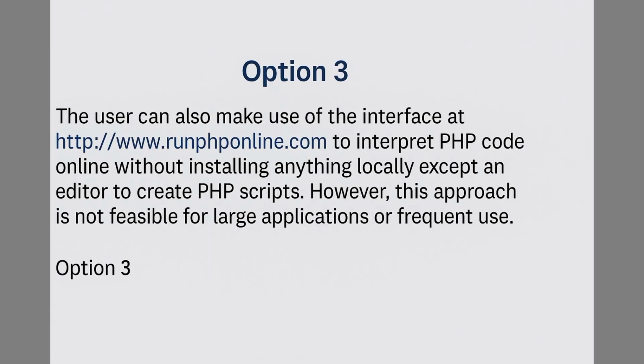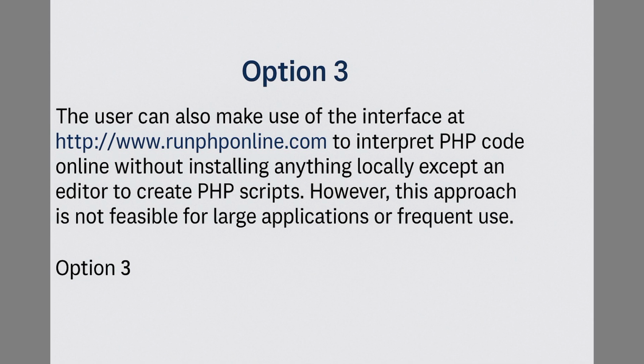In Option 3, users are provided with the simplest and fastest way to test PHP code without going through the installation process. This option is ideal for beginners who just want to experiment with PHP syntax or test small code snippets. Here, you can use an online PHP interpreter such as www.runphponline.com. This website allows you to write and execute PHP code directly in your browser.